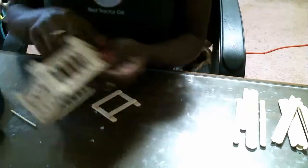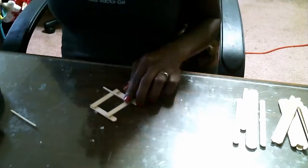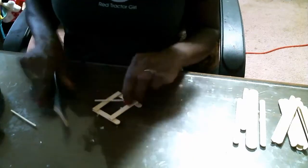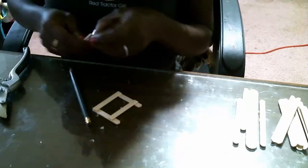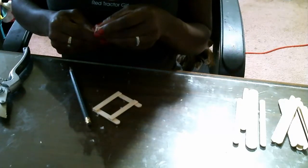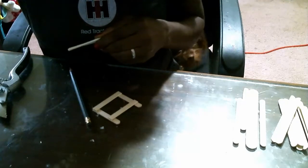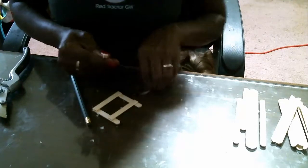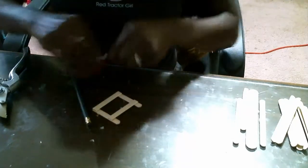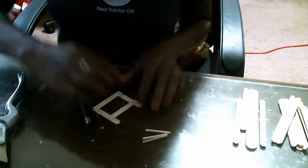So next part we're going to do is our little bars across. So we're going to go ahead and take our pencil and we're going to mark where we want to cut. I'm going to mark right there, and I'm going to cut one. And then I'm going to grab 3 more, so I'll have 4 total. So let's grab one more out of my bag. And we're just going to make sure they're even. We're going to use one as a guide, and we're just going to cut. And we're just going to go ahead and stick these down in place.